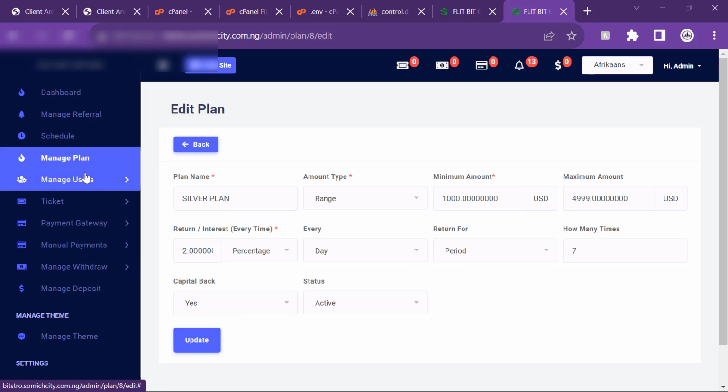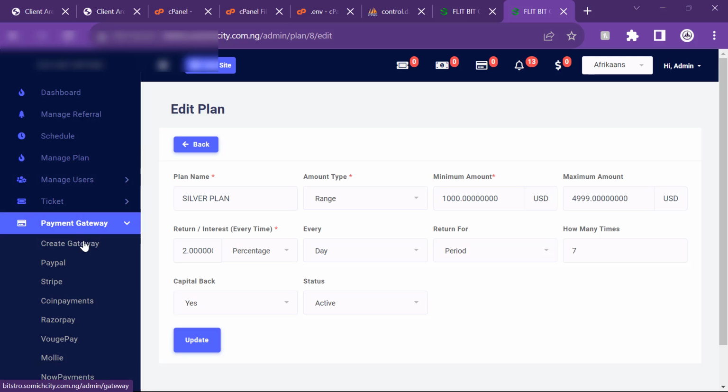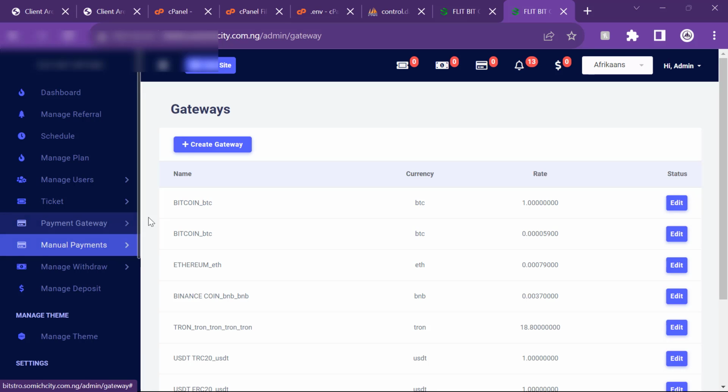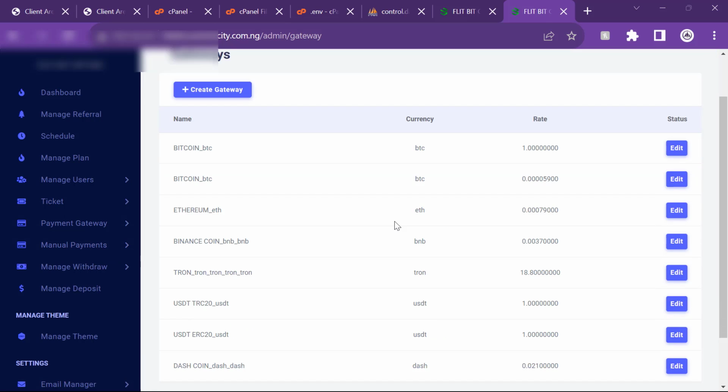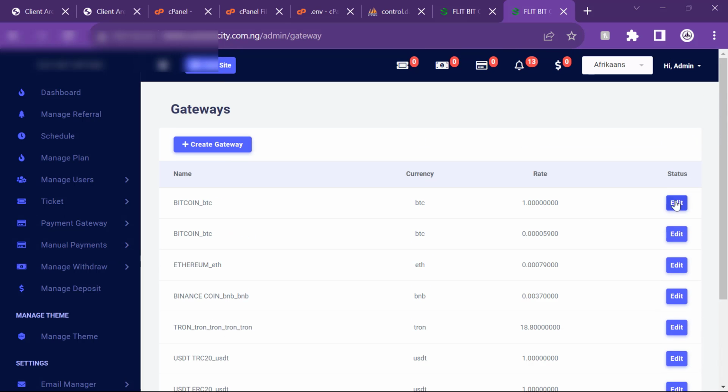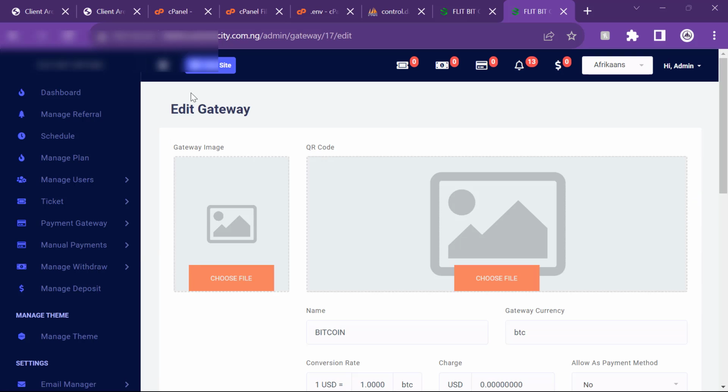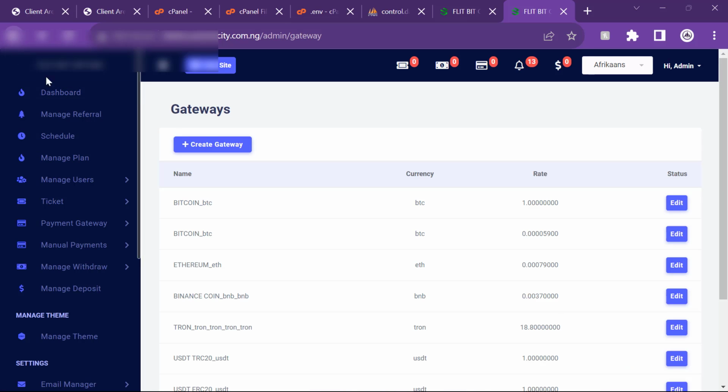Now, deposits or gateways. So payment gateway, you go to create gateway. There are already gateways here, so you don't need to do much. What you need to do is edit this, not this one, go back, edit this second one.